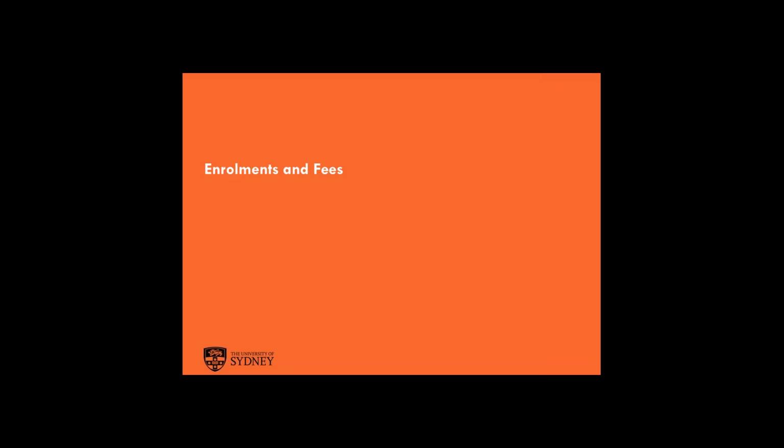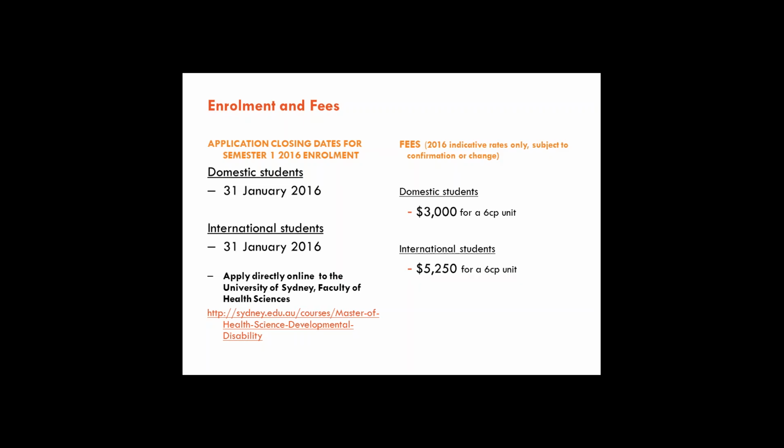Okay, now getting down to the administrative and financial side of things. Firstly, the application date for both domestic and international students for enrolment in 2016 is the 31st of January. It's important to understand that you apply directly to the University of Sydney's Faculty of Health Sciences at the web address shown on the bottom left-hand side of the screen. This is not an application through the University Admissions Centre, but direct to the faculty.